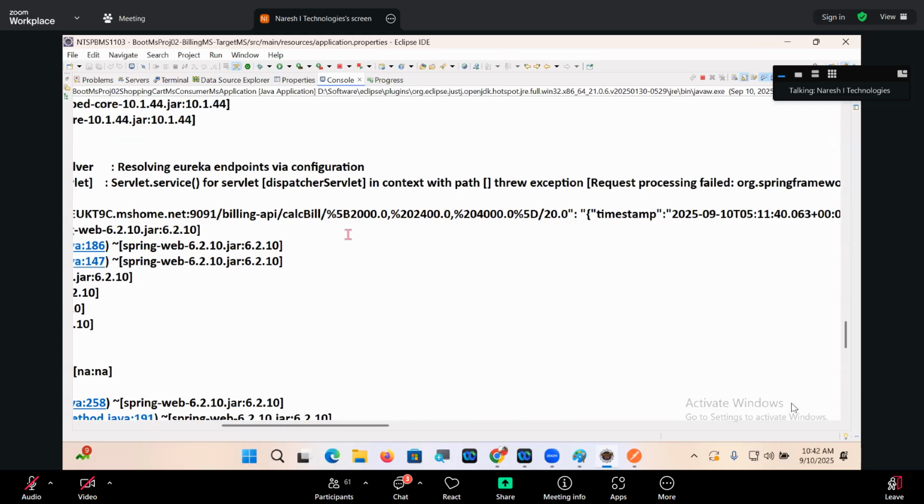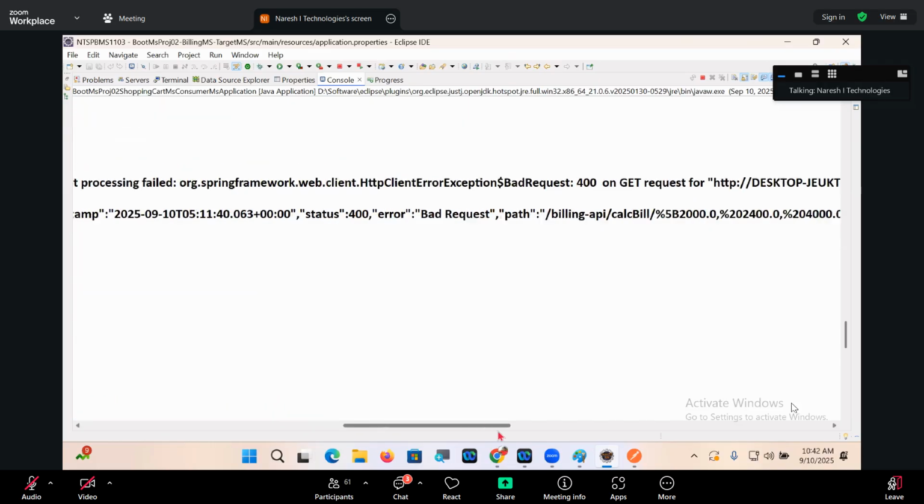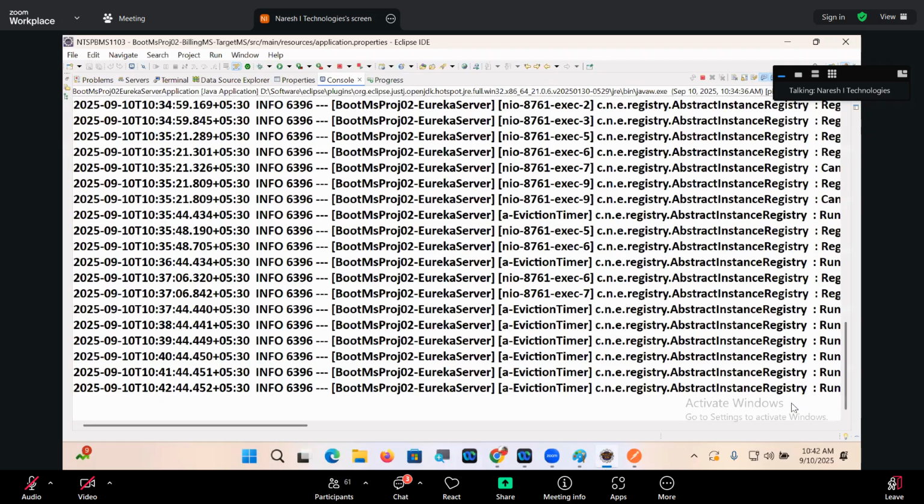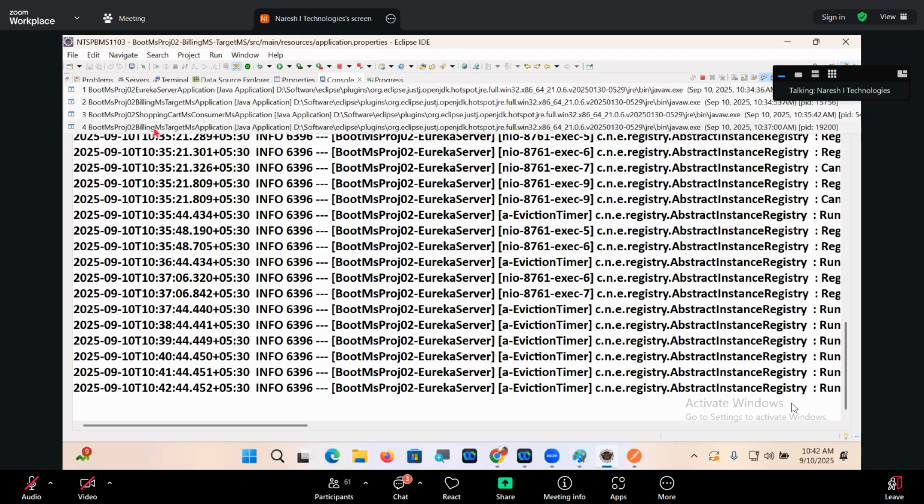Why is it taking those percentages? That's the question. No, the comma is coming, worst fellow. Comma is coming. It is converting. Comma is still coming. It's not like that. Comma is not coming, right?